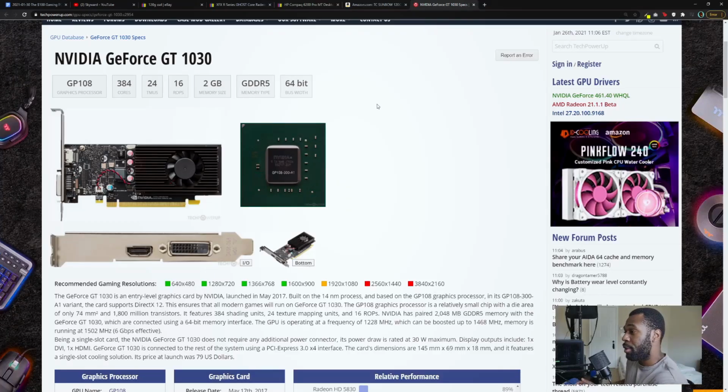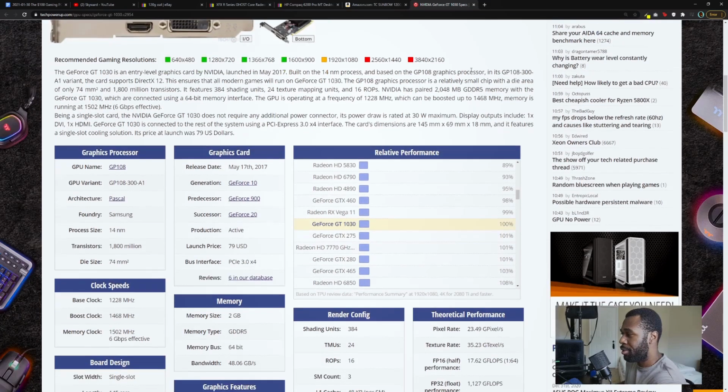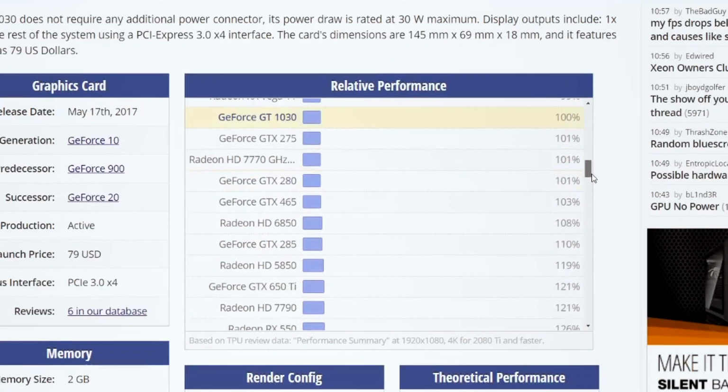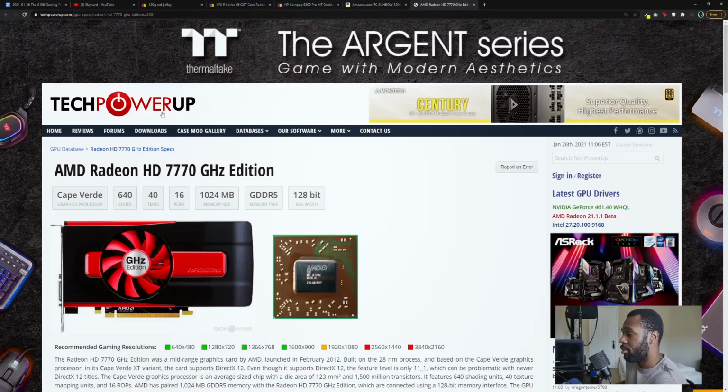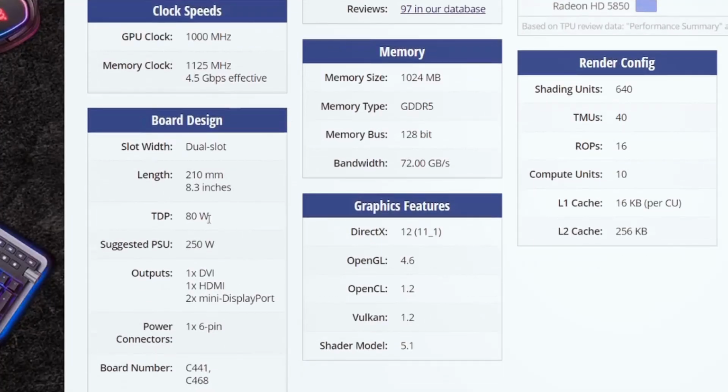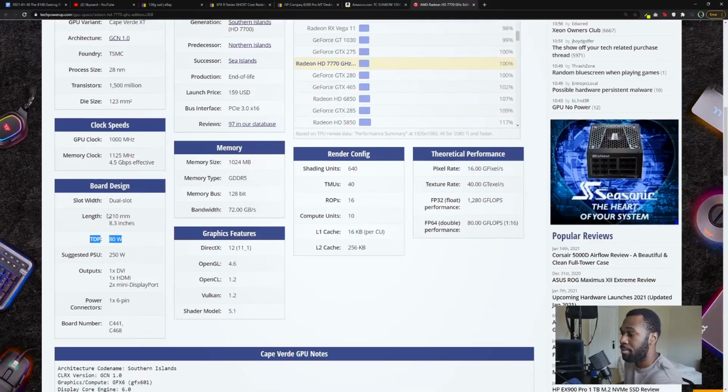To check if a video card is a good fit, I recommend going to the GT 1030 TechPowerUp page and then scrolling down to relative performance. If you see a video card that's within 15% of the 1030, just click on its page, and if it has GDDR5 memory and it has a TDP of less than 100 watts, then it might be a good choice.